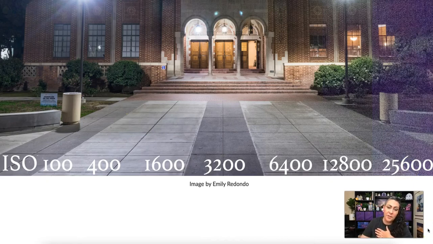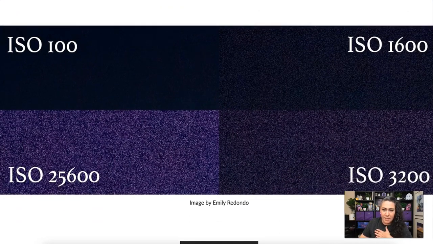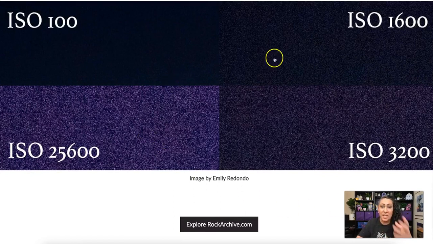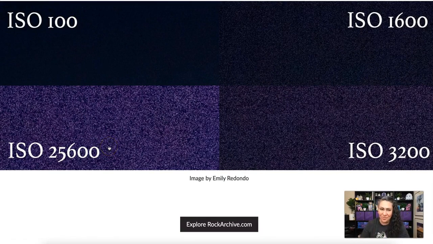With film photography, you can usually find film that's 100, 400, 1600, and 3200. You can really see the difference here. Not only are you getting grain when it comes to digital, you're also getting some changes in the colors, these weird purpley and bluey things happening. You can definitely see ISO 100 next to 25,600. It's a huge difference. Like I said, this is the same area of sky that I put next to each other. Crazy, right?